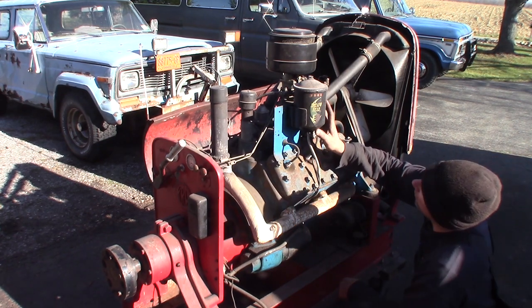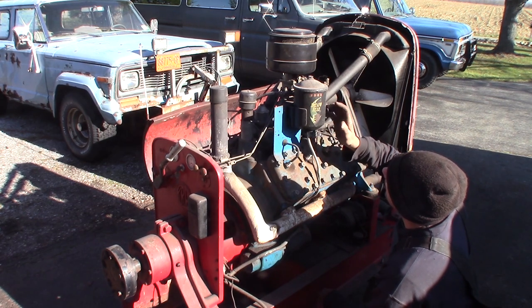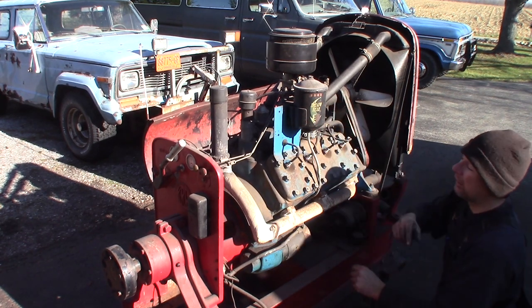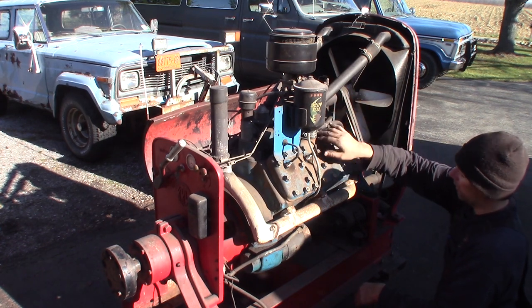Now this is a little bit newer oil filter than it should be on here. Somebody's modified this with a V8 on here. This is probably late 40s, early 50s with this logo, but that's cool. It should have had that bigger pot oil filter like on the generator inside. But it's got the governor here, oil fed, oil line to drain back down.